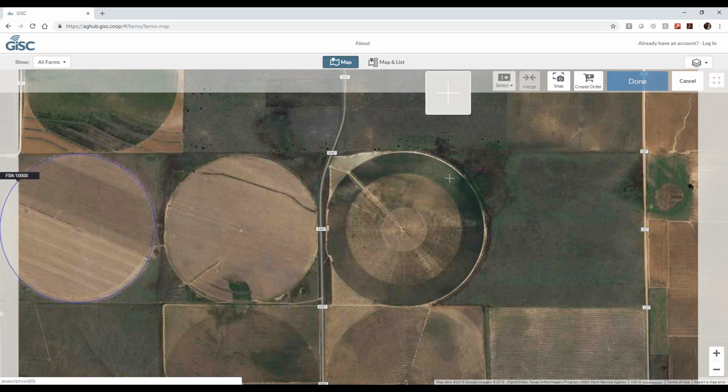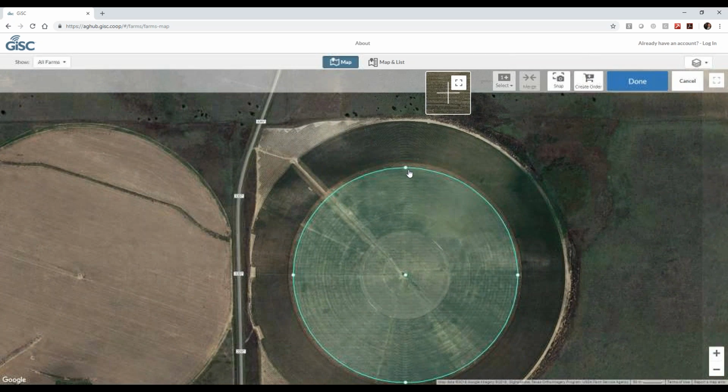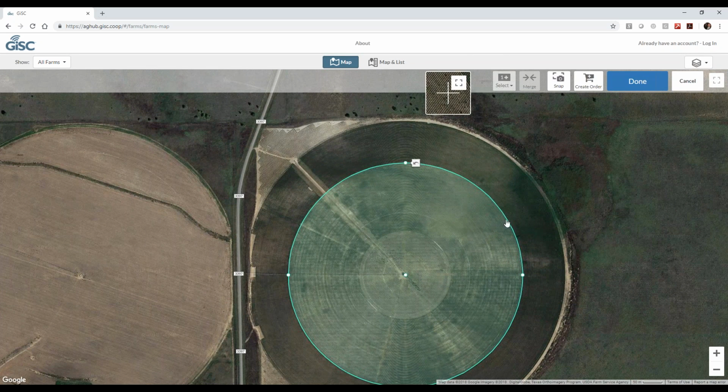So we're going to use our circle tool and get right over the top of that pivot, as I've talked about before, using the zoom box. Come out to the edge of what was the dry land. We didn't quite get there, so I can zoom in and grab one of these balls, left mouse click, hold it, and drag it out there.